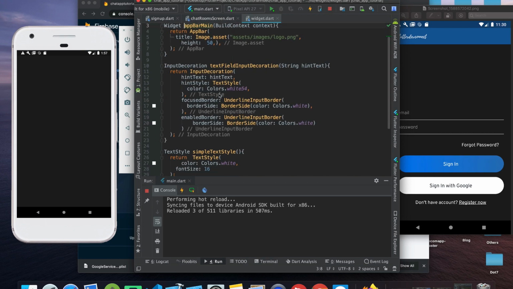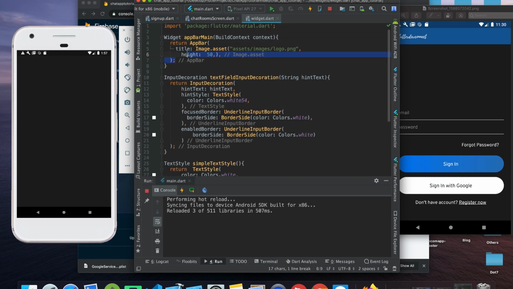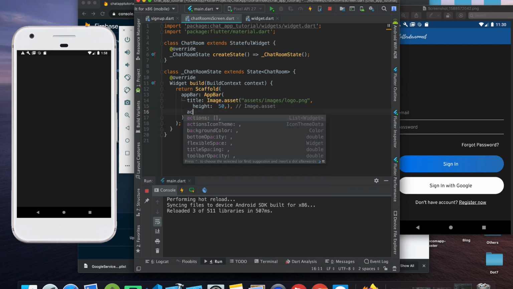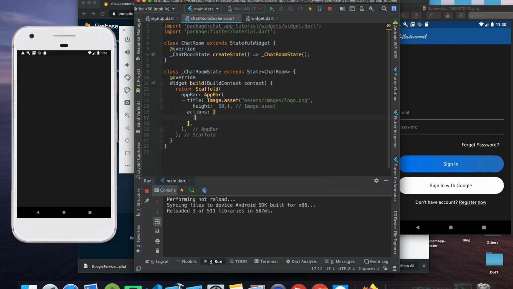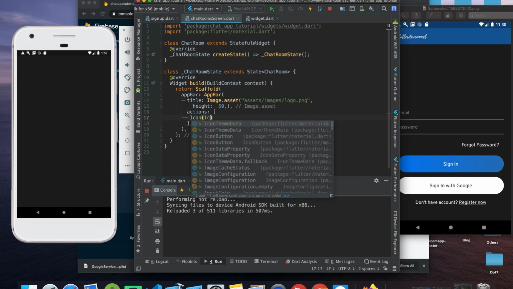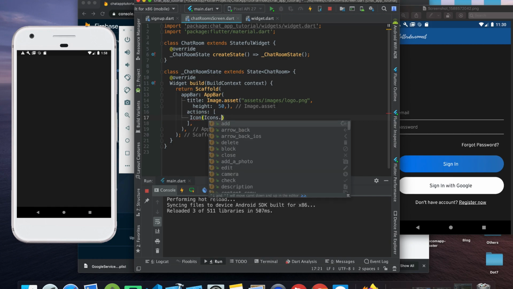But here's the interesting thing. We are not going to use this over here, because we actually want to provide a logout option. So to provide that logout option, we are going to use something called, just a second, we have image. Where is the title? Okay, so just after this we can use something called actions, in which we can define all of these things, like for example logout. I'm going to use icon for this one, which is a widget. I'm going to say Icons dot, and use this exit to app icon.